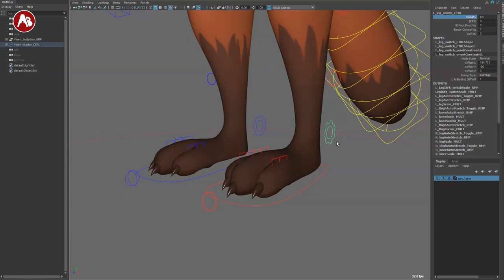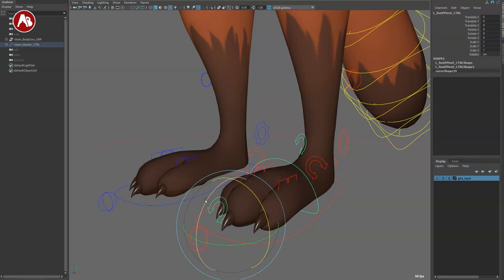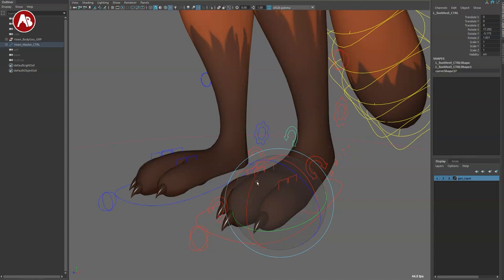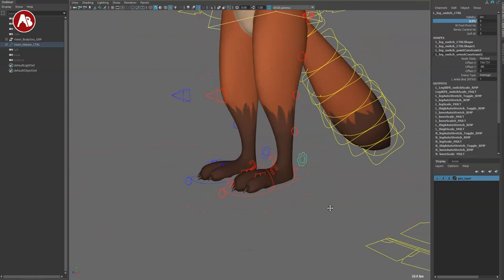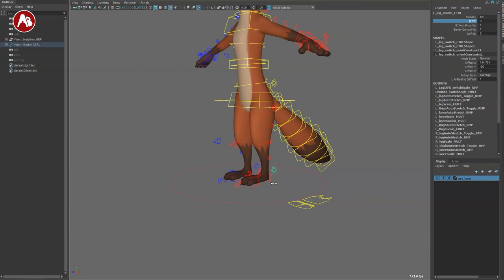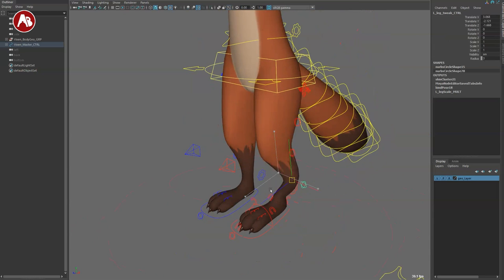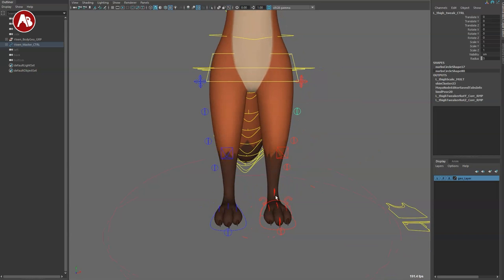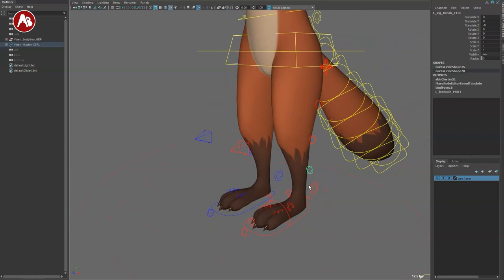You have a couple of options here — you can rotate this way and also have the bankings, all nicely done in one controller. If you don't like that and want more options, you can select your IK foot pivot visibility and you have all those separate controllers for a bunch of stuff. I like how this is laid out. If you want them on separate controllers, it's more organized. From here you also have the switch to IK/FK, bendy controls on and off, soft IK, and the bendies — your bend bows — for reshaping, silhouette, and so on. Left and right are the same.